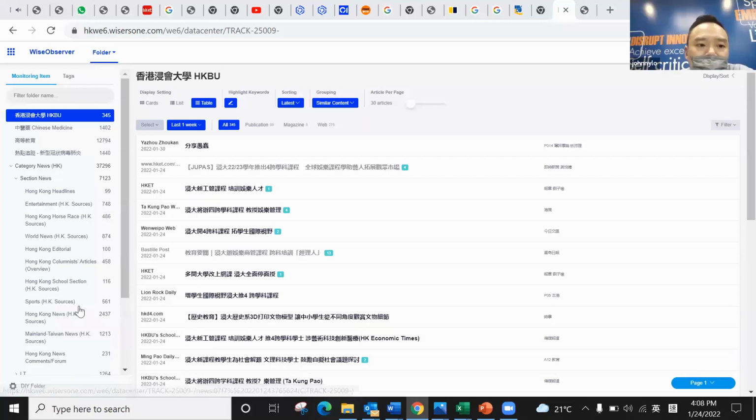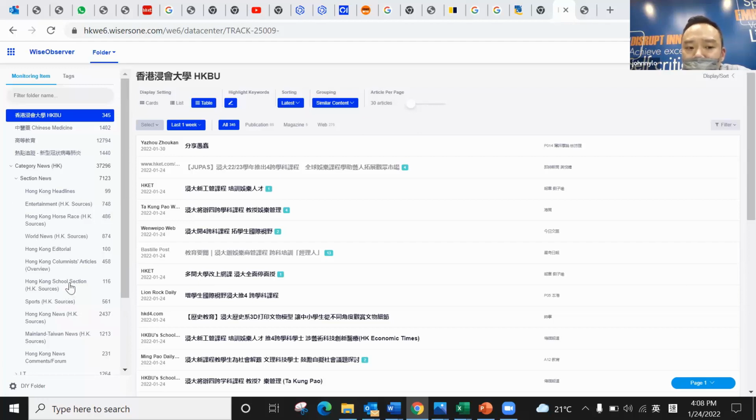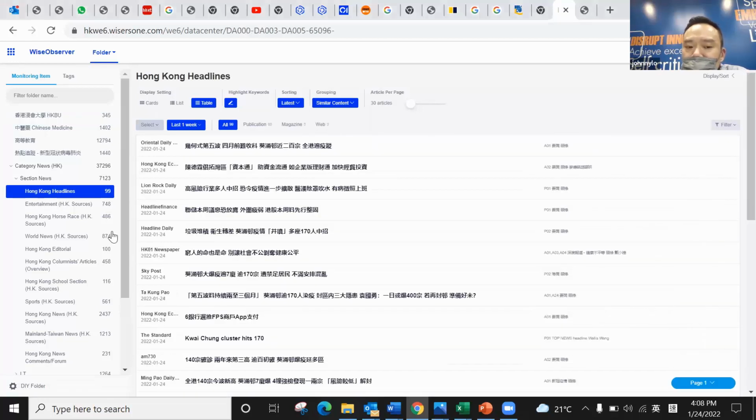Okay. For WiseObserver, the difference is that the search results will be shown according to the preset keywords that have been set up in the platform. So when you hit on these folders or the subjects or categories here, you have actually preset some keywords under these categories.